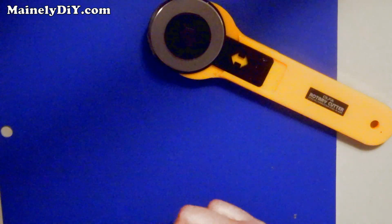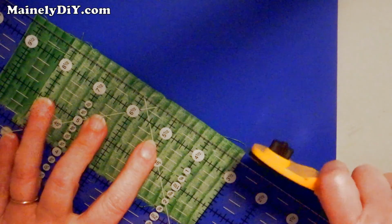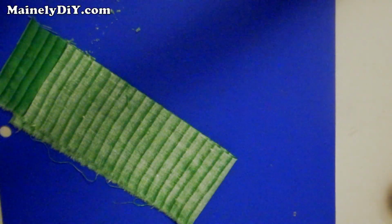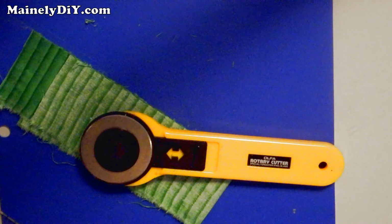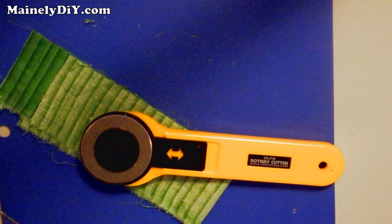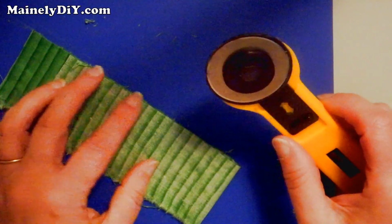So I'm just going to take a piece, 4 layers of fabric here, and I'm just going to make a simple cut with my rotary blade. And maybe 4 layers was a little bit much, or if I was standing up, I could put more pressure. Perhaps my blade isn't as sharp as it needs to be. I have to replace these every, well, if I was doing a Bargello quilt, definitely every quilt. I might get away with 2 quilts otherwise, but you do have to replace them fairly often because they don't cut as smoothly as you'd like.